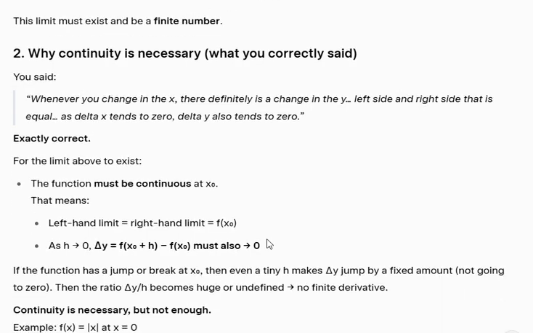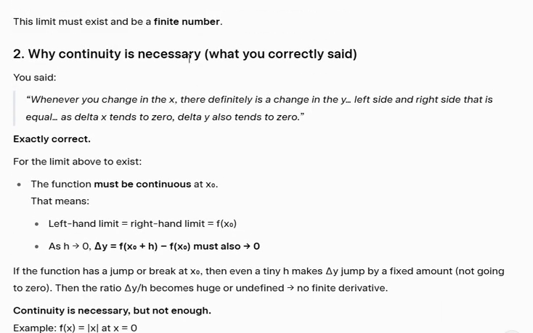But to say a function is differentiable, we have to check the same in the case of a curve also. If you want to calculate that, you should take two adjacent points, then only you can find the change in the input and the change in the output. The left side and right side should be equal. But what happens? It should be continuous. Then only you can say that the function is differentiable. It must be continuous.